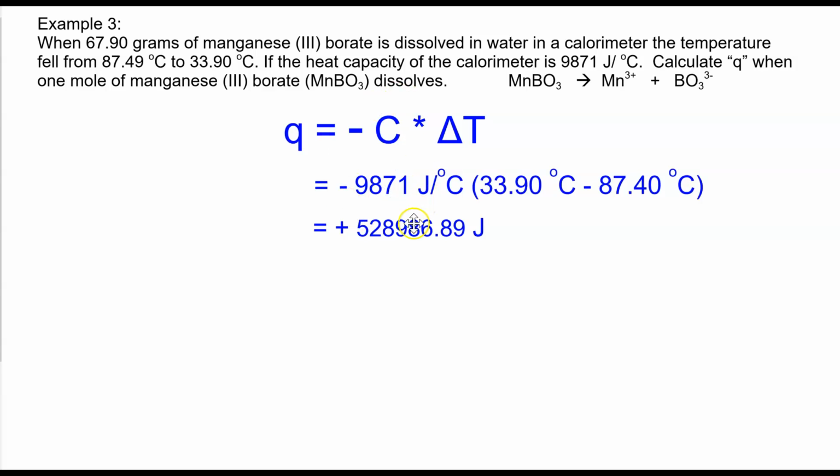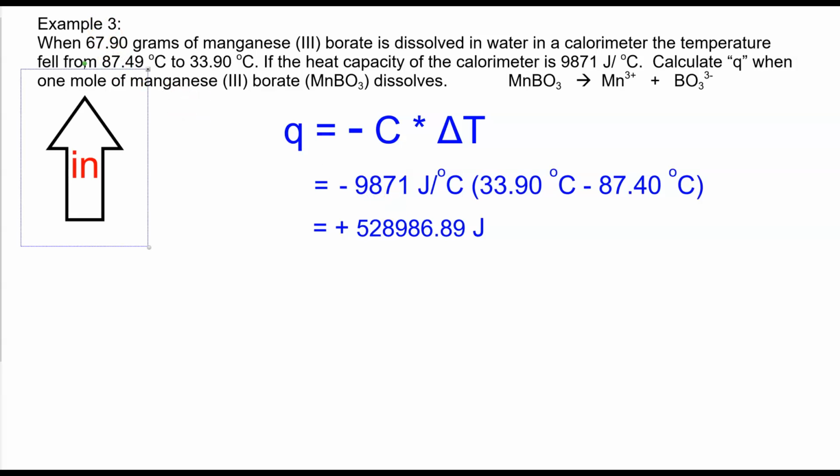We have calculated a Q in our bomb calorimeter. We calculated Q, and we got this much Q. Now, where did this come from? Well, remember that this is based on putting this amount in and getting a temperature change, and then we got this much Q. So this is where we have to evaluate in versus out. All Q's are really in versus out.